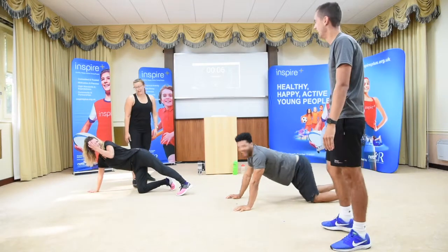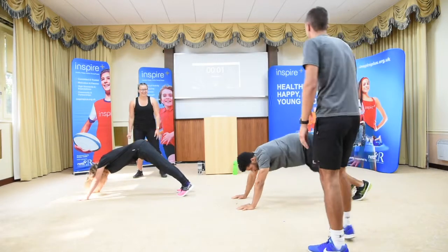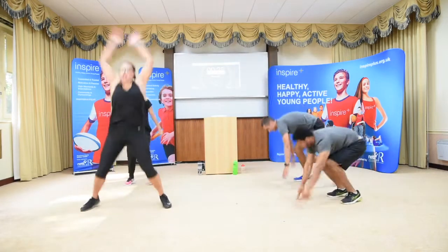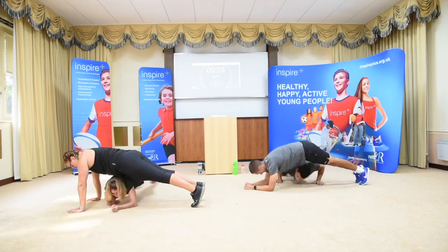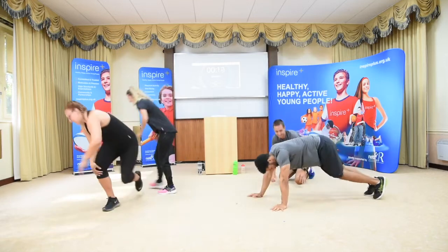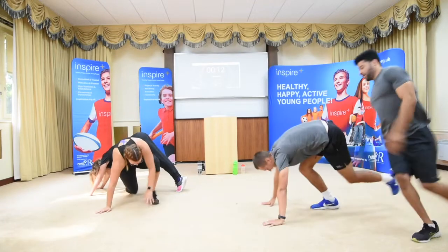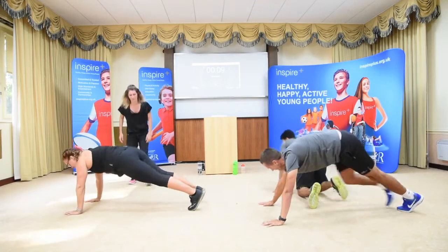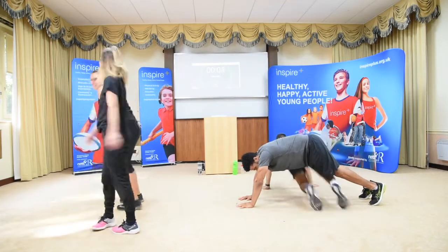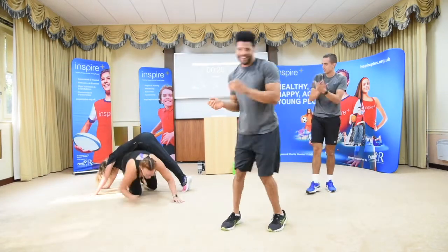Great bridge. Keep going. Ready. Are we ready? Get in your position and let's go. Go, go, go. Okay. Star jump. Bridge. Oh, that's so hard. Good work. Star jump. There we go. Do one more. 10 seconds left. And we're there, well, good on time.